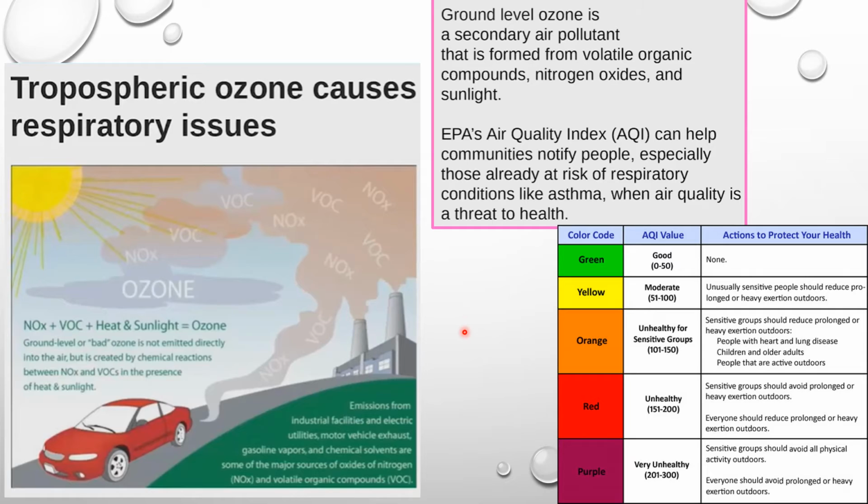So the EPA developed an air quality index, which is right over here, that we use to notify people when the tropospheric ozone levels are harmful and going to create respiratory distress. So make sure that you remember the AQI. AQI is the air quality index that the EPA has developed in order to create an awareness for tropospheric ozone levels that are going to aggravate and instigate respiratory problems.